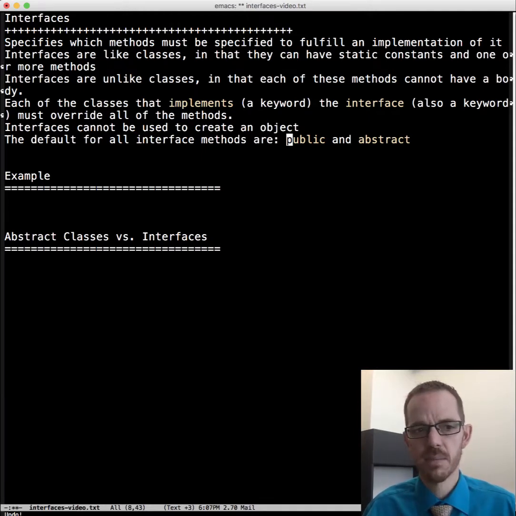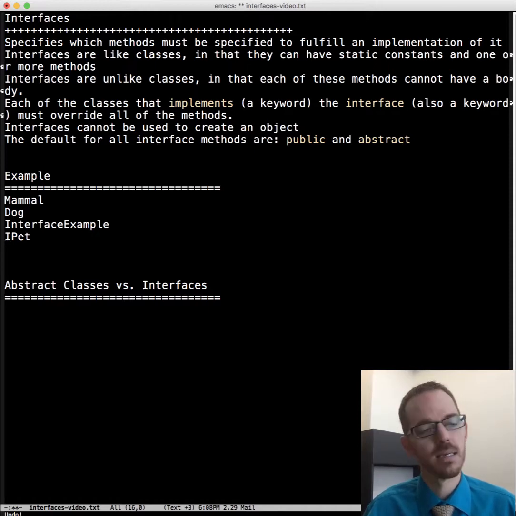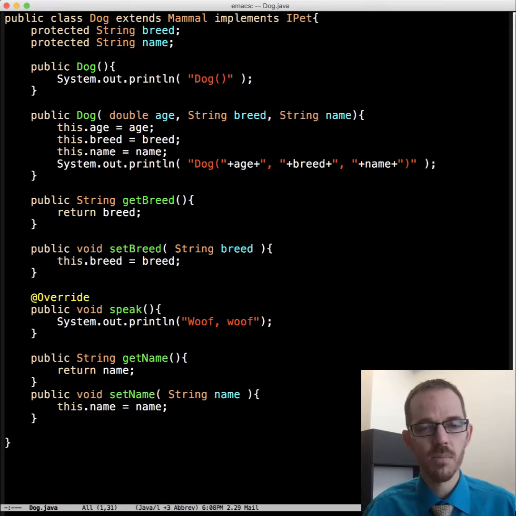Let's see an example here, again of mammal, dog, and then a driver code, and then we're going to introduce Ipet. Mammal is the same as we've seen before, and let's switch to dog now.